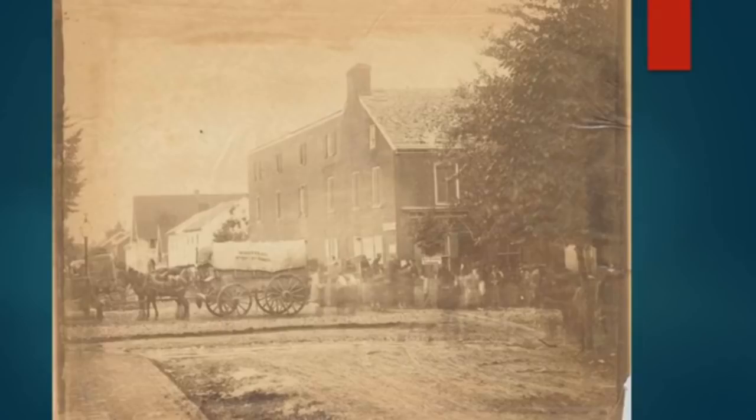Now, there are several images in the collection at the New York Public Library, and I noticed right away. In this case, I had the advantage of having seen a version of this image from William Fahnestock, who had got a version of the image from another historian that had alerted him to the fact that the second image was available. But this one was part of a series of prints, and these prints were made off of the original Alexander Gardner negatives.